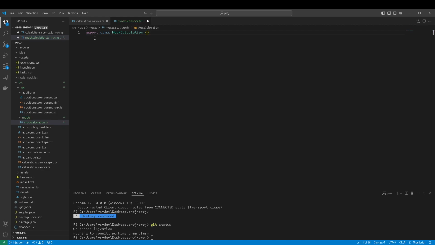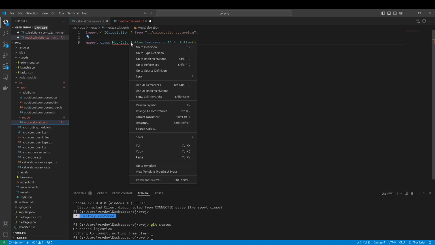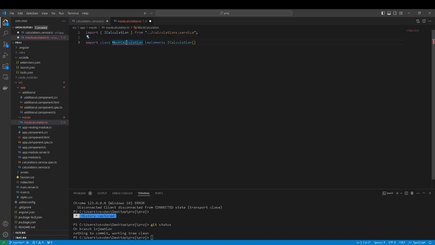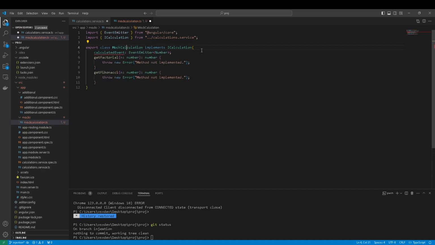We have created the class, and it implements ICalculation. Okay, and we need to implement the interface.